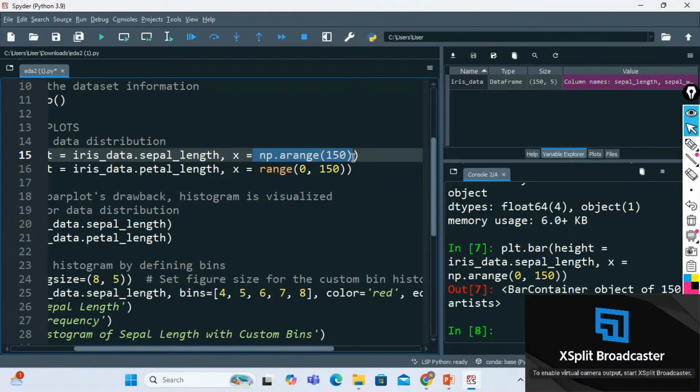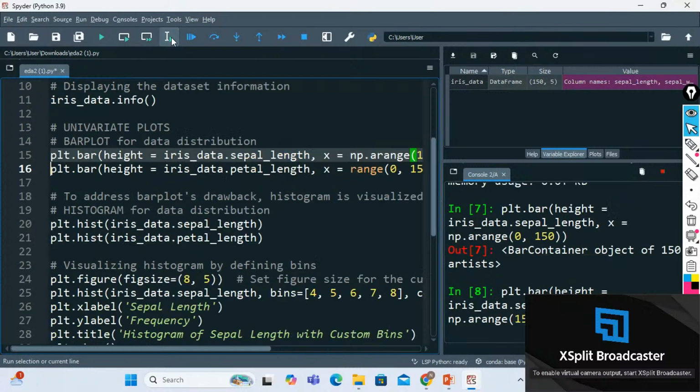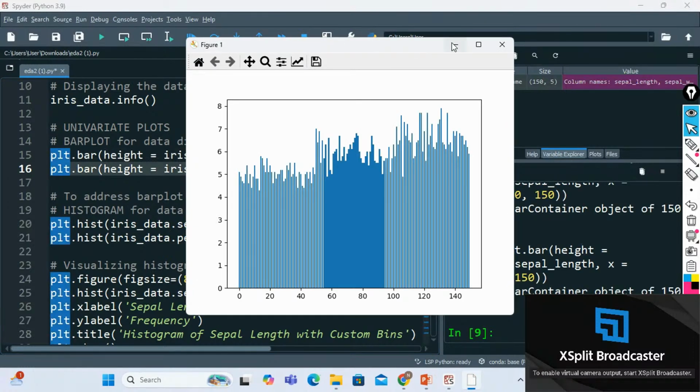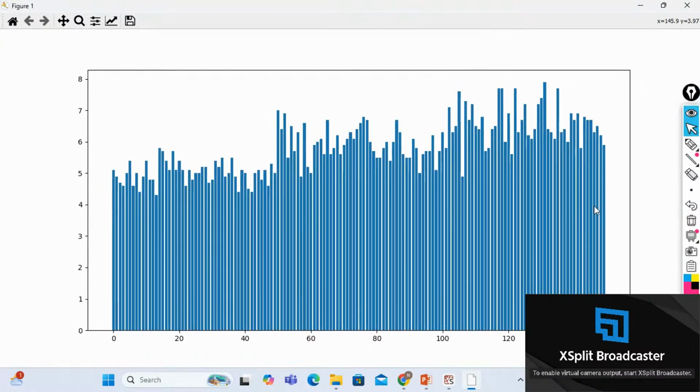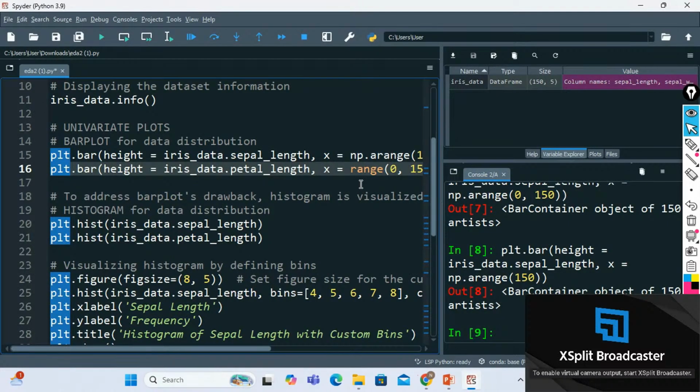Because the default start value is 0. Whether you mention it or you don't, it starts with 0. Let me check. Will it give 150 or not? Yes, it's giving me the same plot. So this is also perfect.